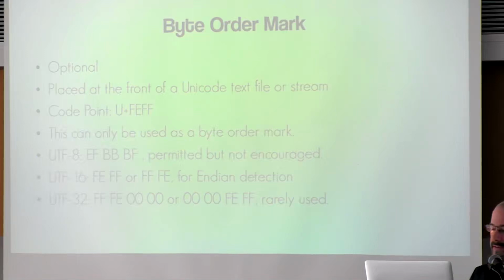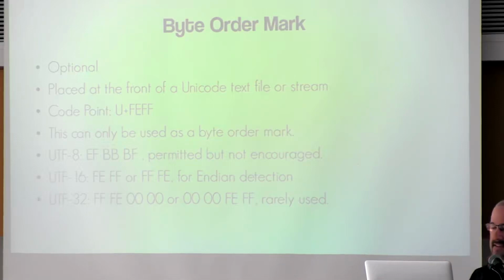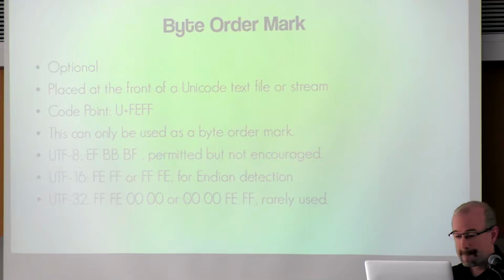Byte order mark, again, looks like FEFF. But in UTF-8, it does not look that way. In fact, you don't usually see byte order marks in UTF-8 because it's optional. There's really no need for a byte order mark in UTF-8 because it's all bytes anyway. But there's a way of representing it. If you see EF BB BF, that's actually the FEFF code point in UTF-8. It's valid, but not necessary. So the same string in UTF-16 could have two different UTF-8 representations, one without a byte order mark. UTF-32 also has it, again, rarely used.